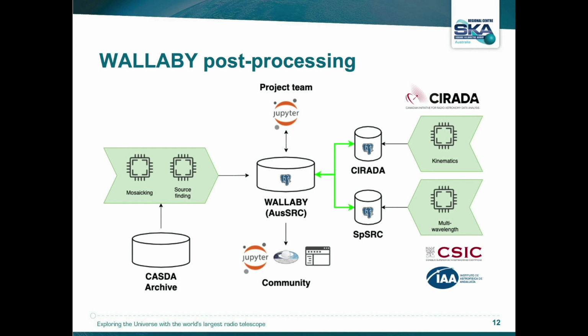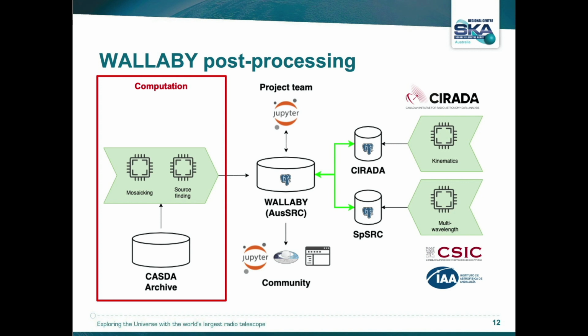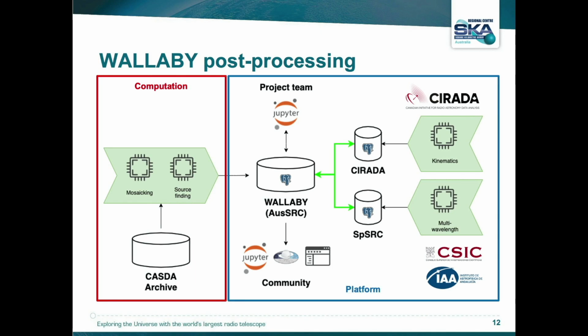And that covers each of the different parts of our processing framework. So hopefully you can see that we have this computing part, which is what does the bulk of the data post-processing, and then a platform part which facilitates this processing and allows us to execute these pipelines and provide interfaces for the scientists to interact with their data or to share the data across other regional centers.